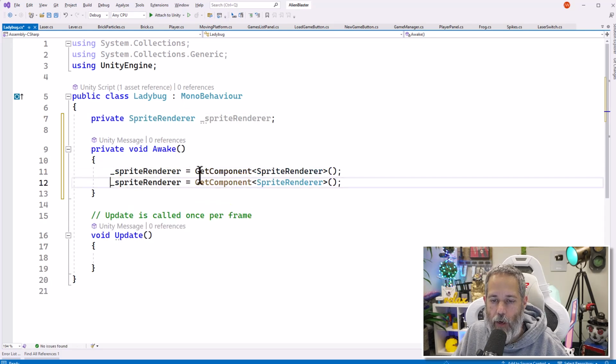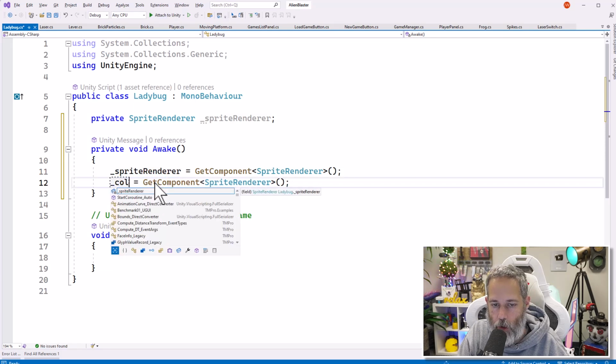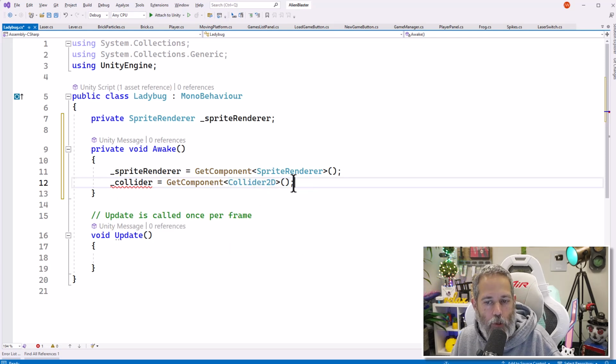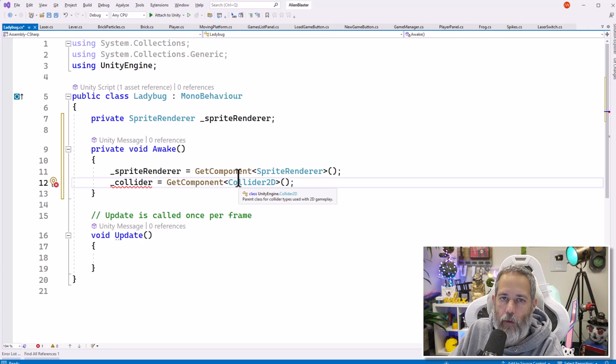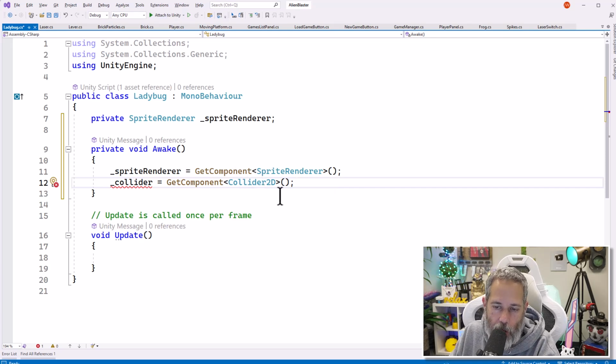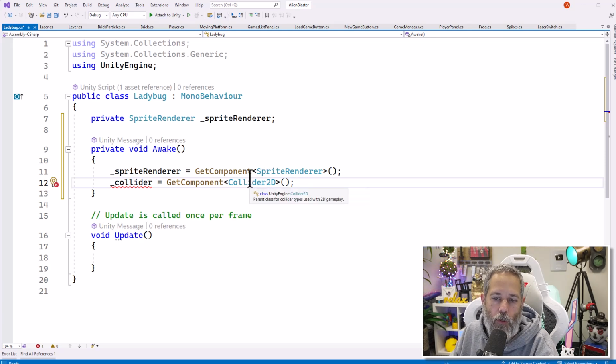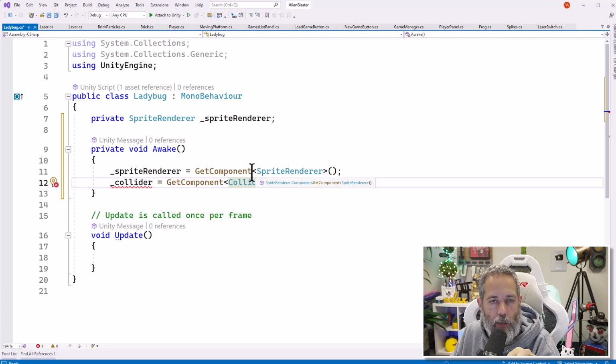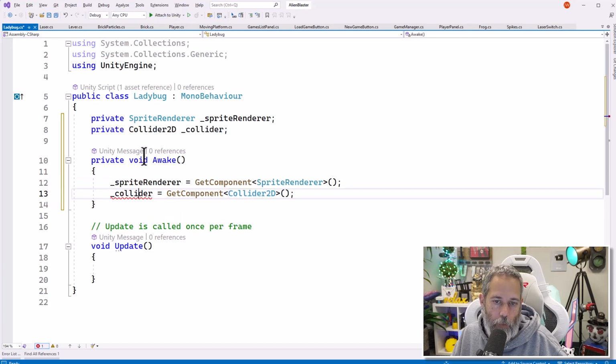Then I'll duplicate that, and let's add in one for our collider. So say underscore collider, and here we're going to get a collider 2D. Now we could get a capsule collider 2D, but I want to make this code be a little bit more, well, not really extensible, but a little bit more versatile. So if I decide to change the collider type to a box collider or a circle collider, that this code will still work. And since the capsule collider 2D inherits from the collider 2D class, we can assign a capsule collider here and get that component just by calling collider or using collider 2D instead of using the very specific type of 2D collider. Now I'll generate a field for that. Just give me a collider 2D up here.